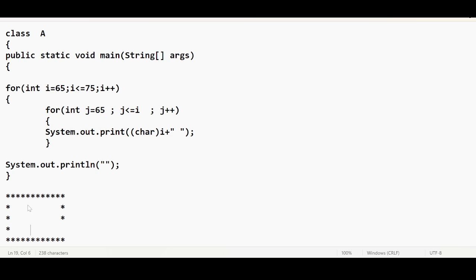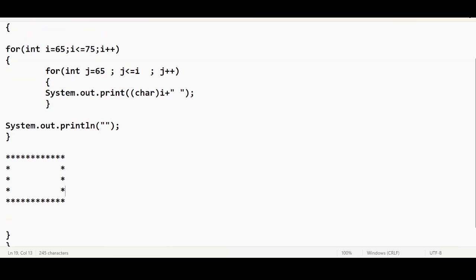Try doing this by yourself. Square pattern, but you should only have the boundary. Inside this, you should not have anything.